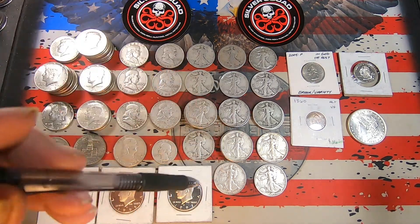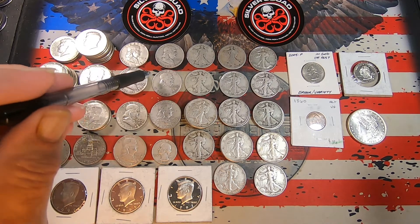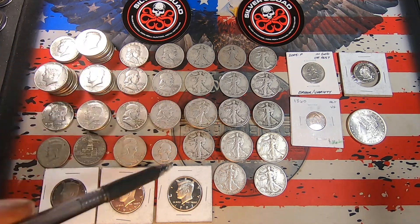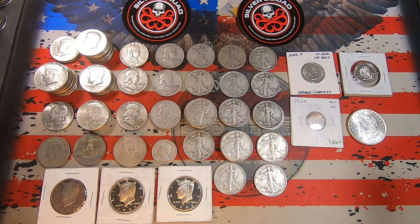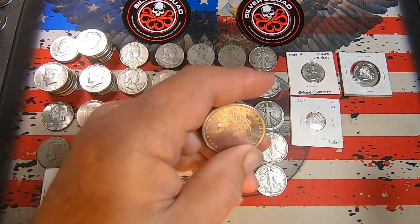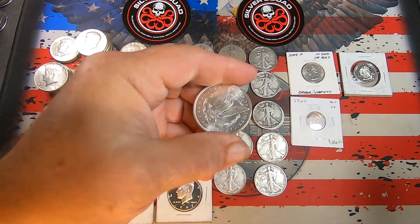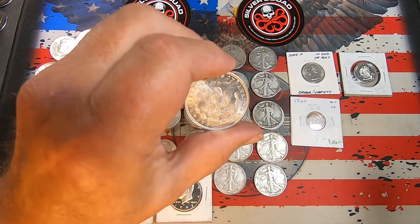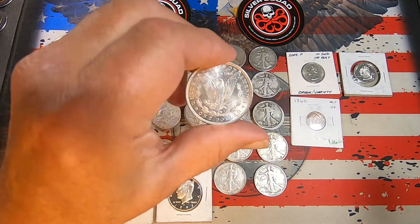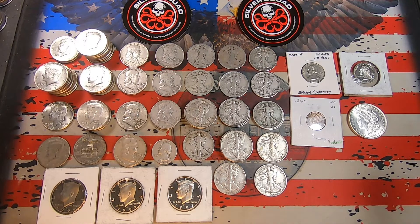Most of those Benjis and Walkers come from my donation tiers, but I do believe I got at least one or two, maybe even three Benjis and Walkers in my rolls, which is really good to see. And last but not least is a race item — he holds computer-generated races. That's an 1885 Philly Morgan dollar, really nice. I should not be touching it with my hands, trying to be as nice to it as I can. We'll put these aside and come back with the second group of packages.